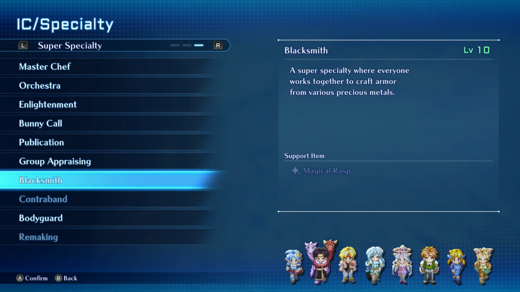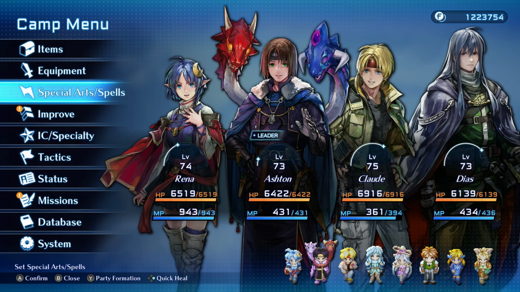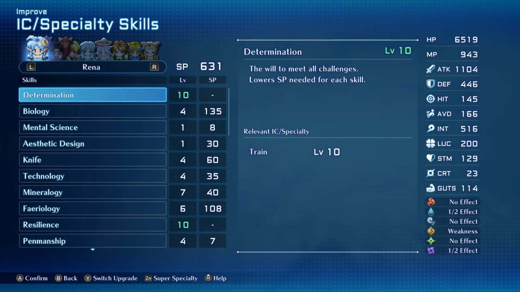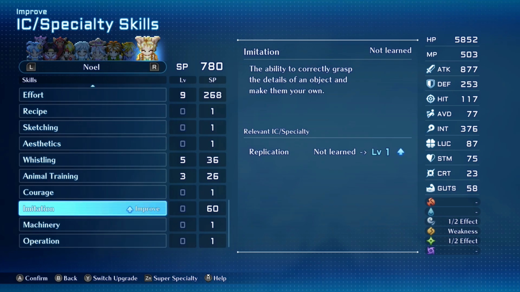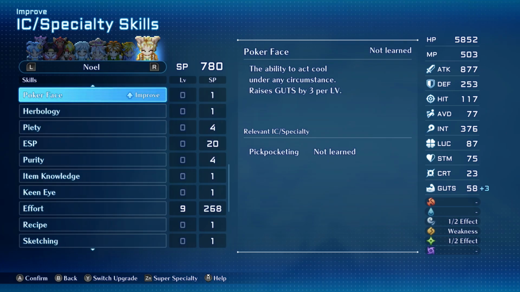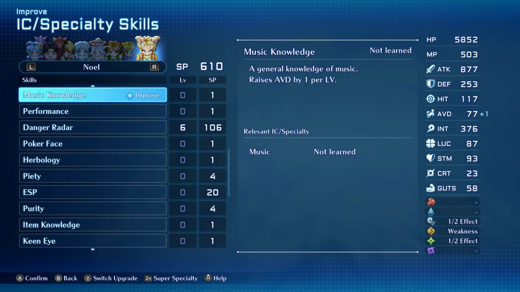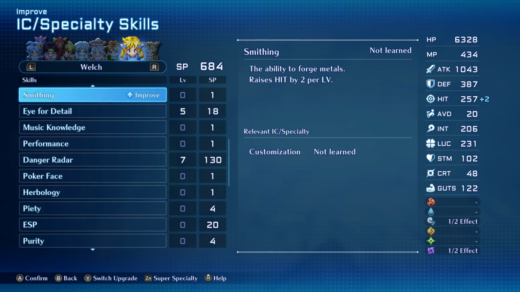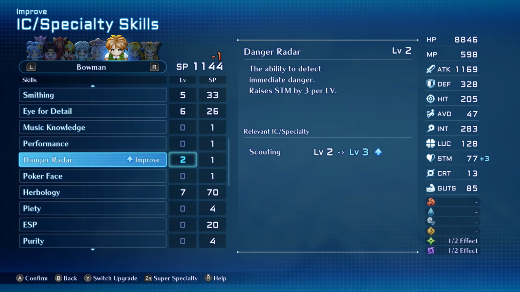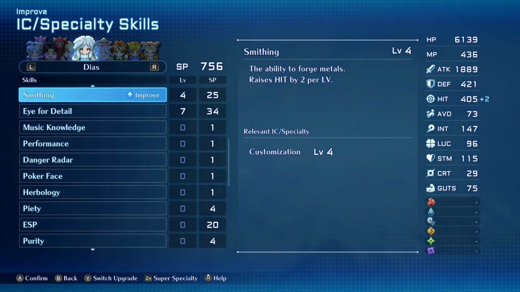What is that one called? Bodyguard. How do I increase bodyguard? Back up to 631 SP. Scouting? That's it? Okay, what gives me scouting again? Danger radar. Anything else? Nope. Okay, well, I don't need to increase hers anymore. You can see we got a ton of SP here, by the way. This was just from running through this dungeon.